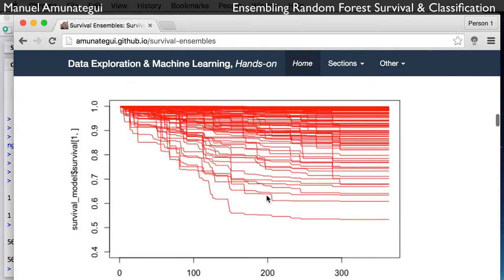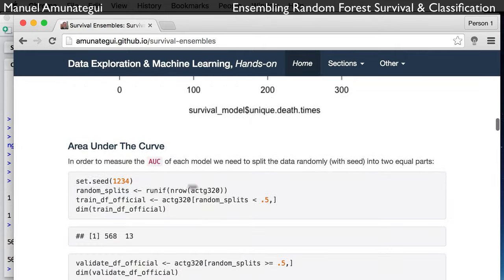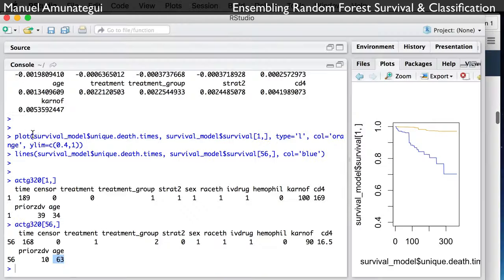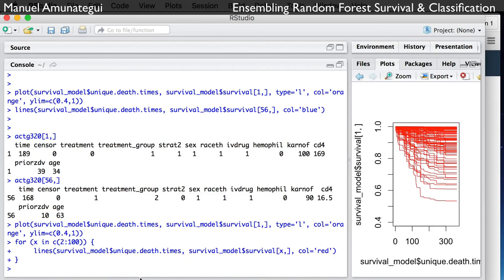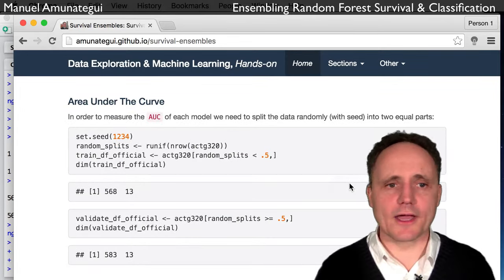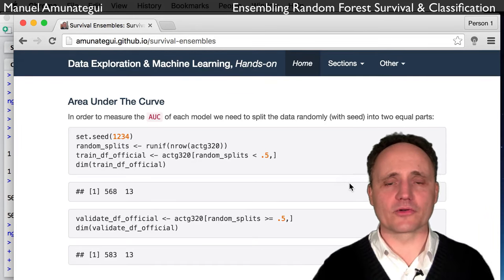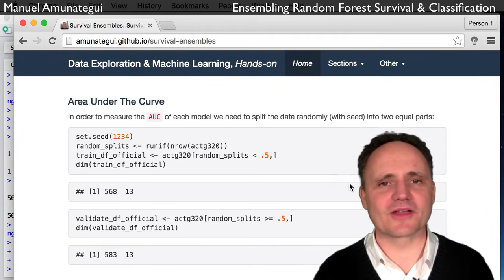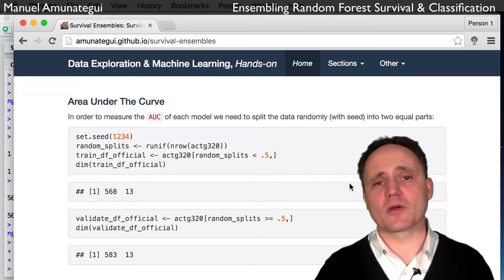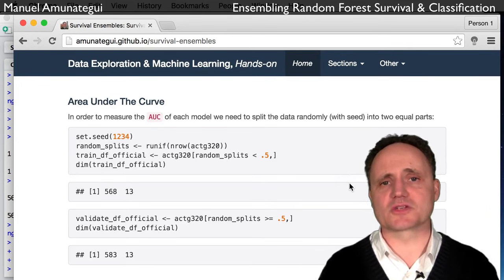We can create these interesting graphs by plotting a lot of these. And here we can do it quickly. There. So here we've plotted 98 probabilities, 98 patients, and their chances of surviving over time. Okay, so we're going to use the area under this curve to help us measure our model. So we're going to have to extract an area under the curve out of a survival model, which is not that complicated, but it takes a little bit of thinking. And we're going to do this so we can compare it with a classification model. And getting an AUC out of a classification model is trivial.